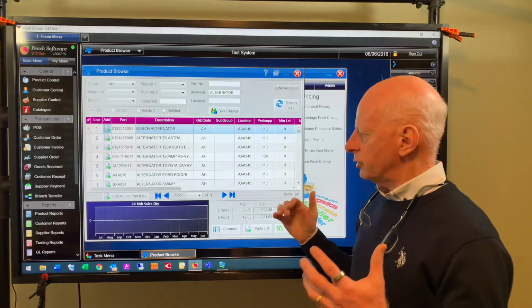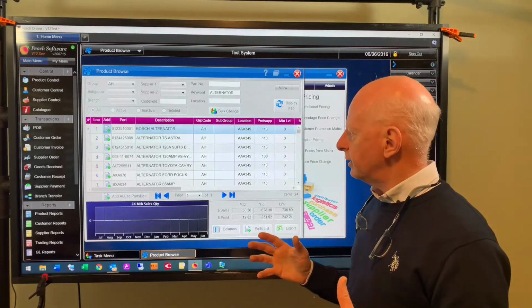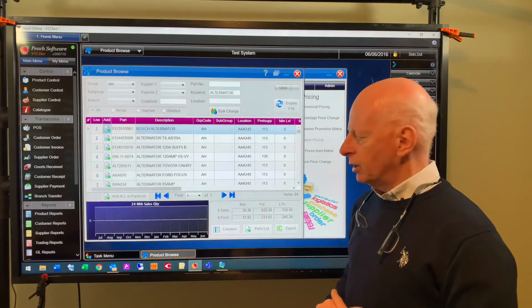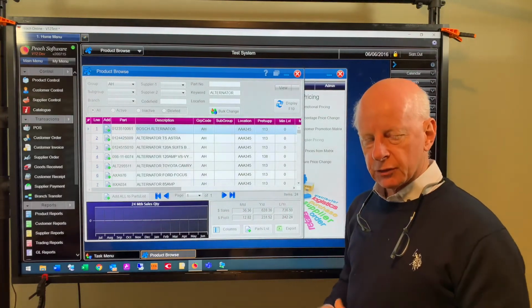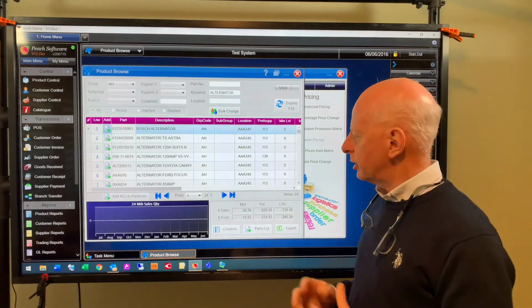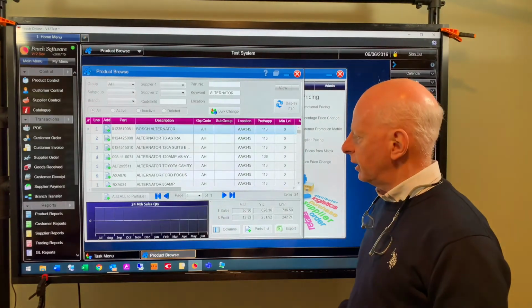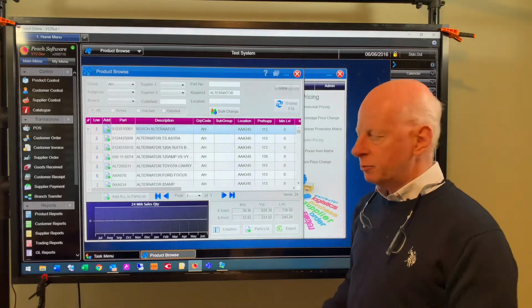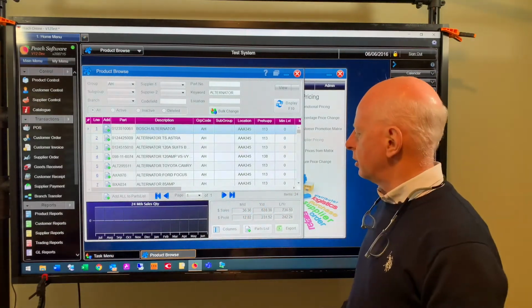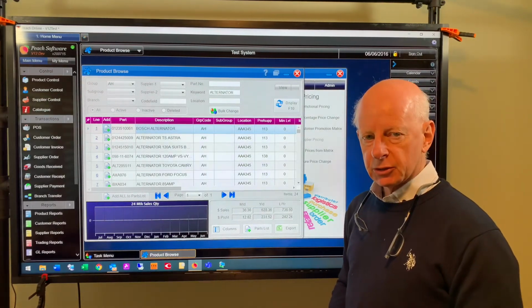So there you are. There's a nice easy way to try and tidy up your data. The bulk change from the browse screen is only available for products, but of course you can use your normal bulk change for customers and suppliers. So good way to tidy up your data, as I said. The system's only as good as the accuracy of the data in it, and sometimes these things take a lot of change, take a lot of time, but using the product browse, the bulk change, it really does speed things up and helps you get that data tidy.